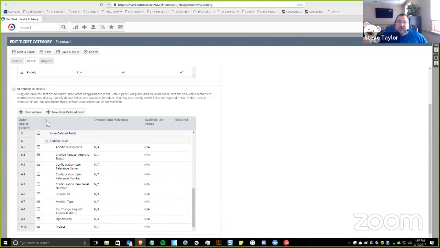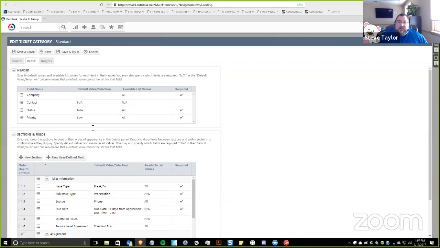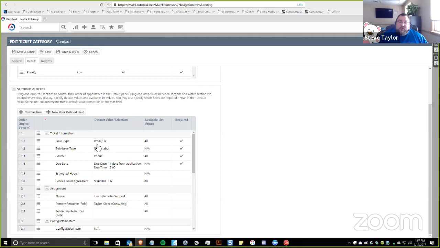So under details, this is where I start filling out, do I want to have a ticket category for a specific client maybe? And that's when you can come in and edit the company and the contact and things like that. I set a new status and a low priority, just because those are the most commonly used. I can always go back and change them later if they're wrong.